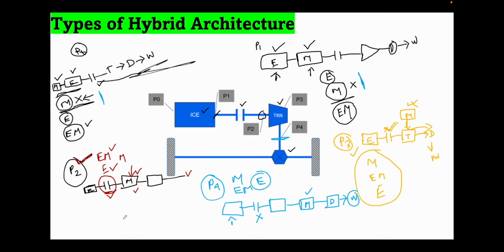So this is all about the different structures, how P1, P2, P3 hybrids are there, and what is the difference between all these. So based on the placement of the motor, you can determine it. Just consider only the placement of the motor while determining which type of hybrid it is. That is the simple fundamental idea behind this entire structure: the placement of the motor. So this is all about the different architectures related to the hybrid electric vehicle.